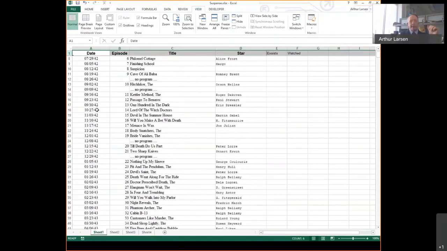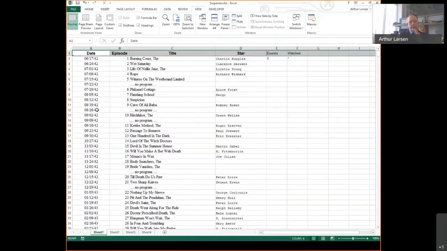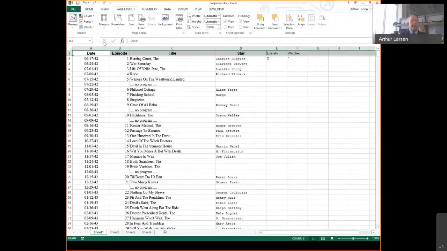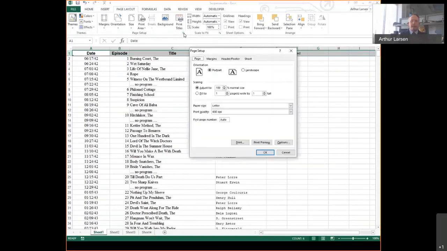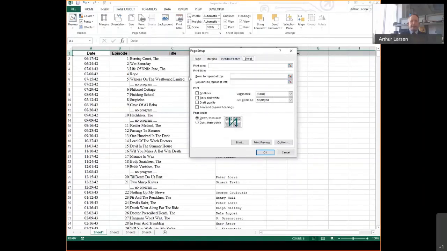Now, if you want to print this, that's a different story. It's a little more complicated. But what you would do there is go to page layout, and then page setup. And remember, third time I mentioned it, play around with the page setup dialog box because there's a lot there. And then I would go to the sheet tab. You don't have to write this down. It'll be in the video. And then what I have to do is say rows to repeat at the top.